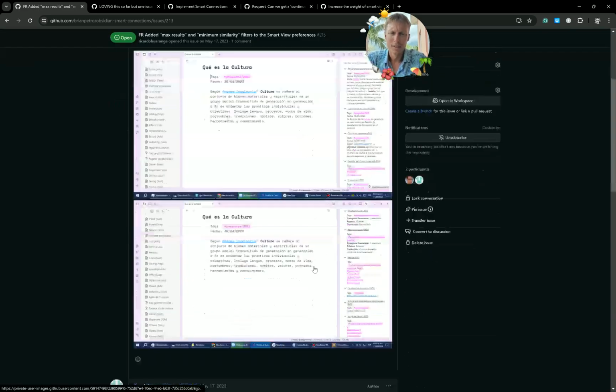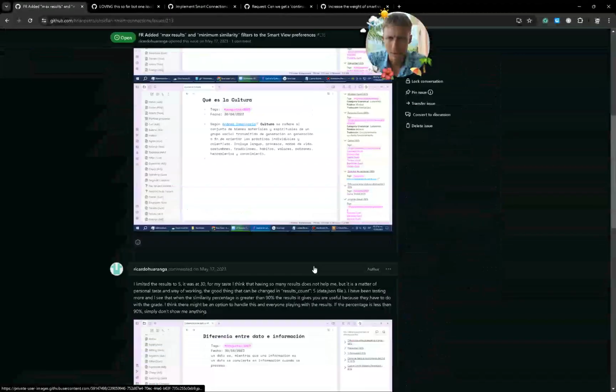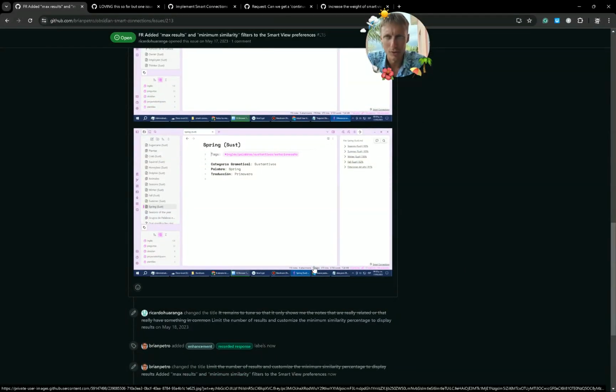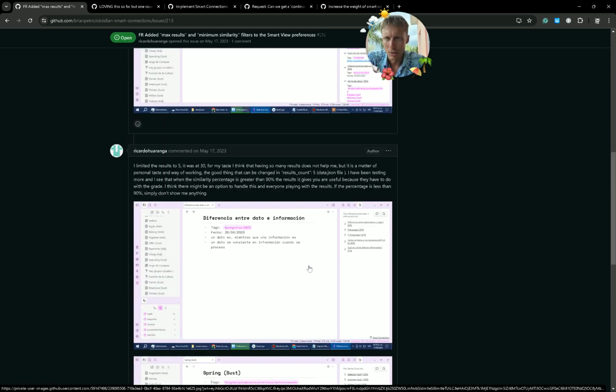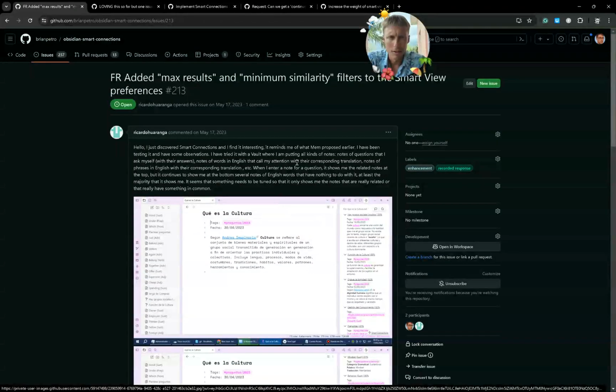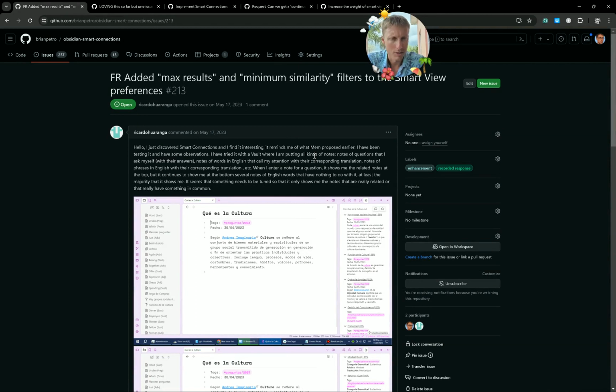Okay, so I think that those are two good features. It hasn't been until version 2.2 that there is a preferences tab in the smart view, so there really just wasn't a place for this setting. The main settings for smart connections was already getting really cluttered with so many possible configurations. So being able to put that setting in the smart view UI, I think that was the main thing that was preventing this from being shipped sooner. But now that the preferences tab is there, it's just a matter of time before we get this implemented.